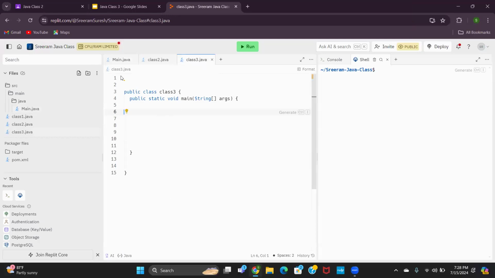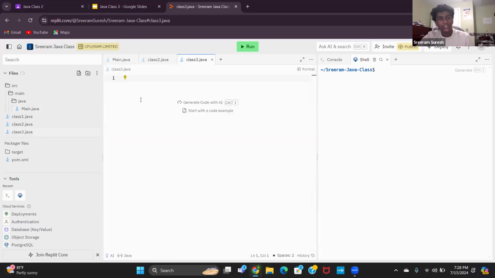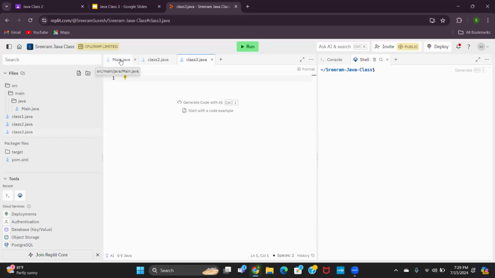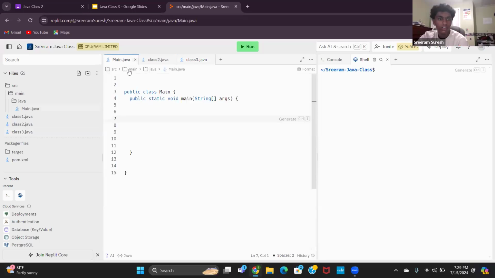Okay, so did you create a new file? Is it a blank screen like this? So go to your thing that says main.java. Does it have some code in the middle? It says public class main, and then public static void.